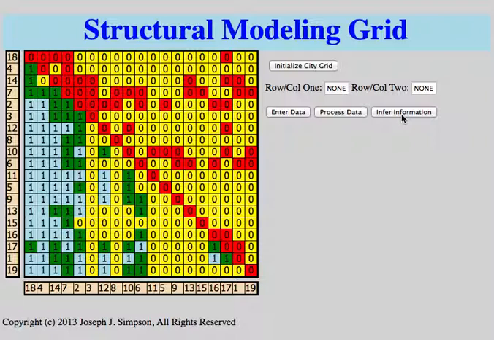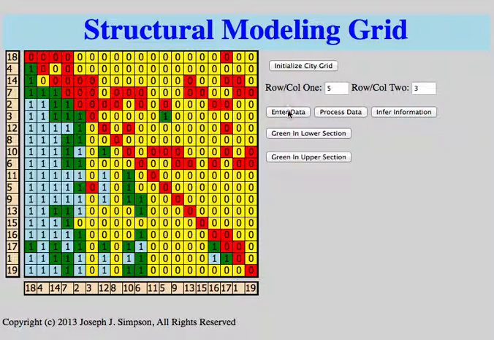So the next ones we're going to look at here are city 3 and let's say city 5. And what we find out is city 5 is north of city 3. City 5 is north of city 3.